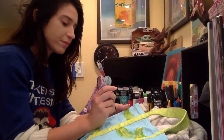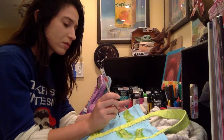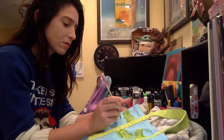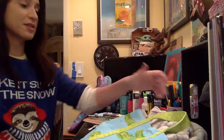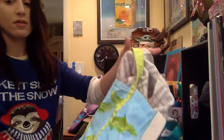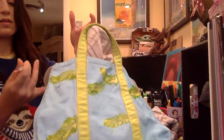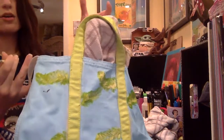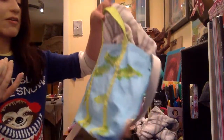Okay, so let's look at how we're gonna do a bird. I don't really know how. There is a symbolic bird. There you go. There is a little bird. I don't really know how I would do a bird.